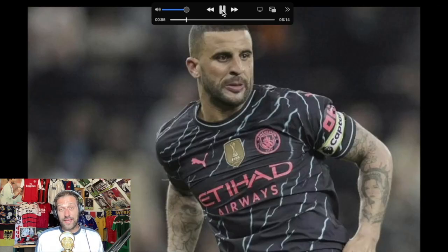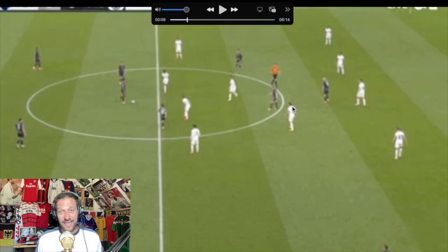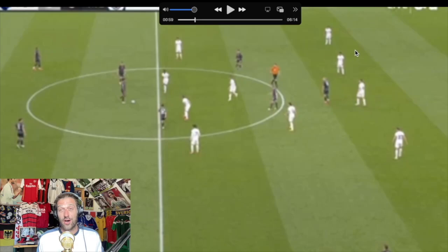As for Man City, when they attack, Kyle Walker was the obvious option. Why? Because look at Spurs' setup. I mean, it's a 30 by 30 box. All 10 outfield players are in it, yet Man City still love the idea of trying to play through it. But if you take a look, Gvardiol is up here on the far side, Walker is here, and there are just acres of space in front of them because Spurs are not just really compact, but they're also a super high line. So what does this mean?